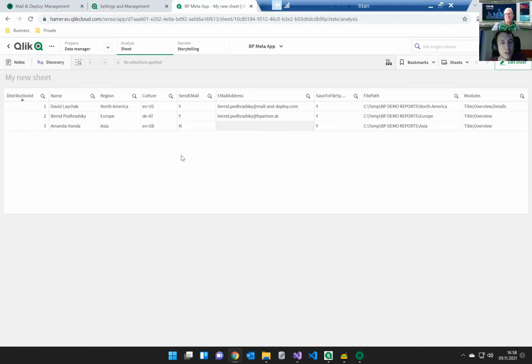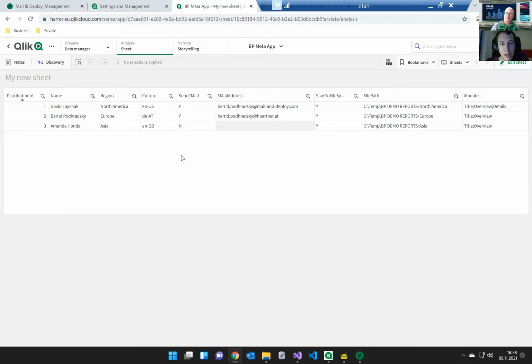Because we have a lot of changes in our company. You know, a new sales representative joins the company, another one leaves the company. We do not always want to go into the Mail and Deploy user interface and remove the email address from the email recipient list and add another one. We want a fully automated way. And so we were thinking about what could be the data sources that contain this kind of meta information. We came up with, okay, some customers have it simply in Excel. They just maintain an Excel sheet.